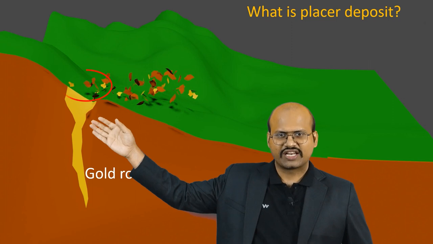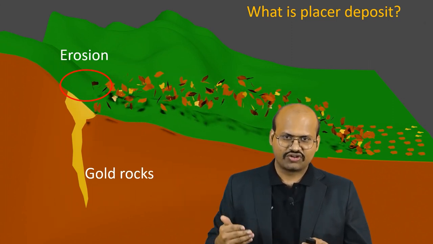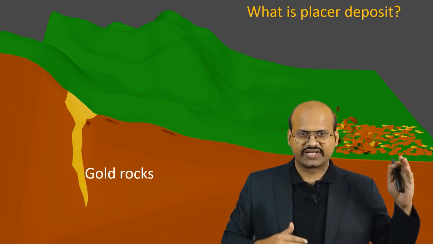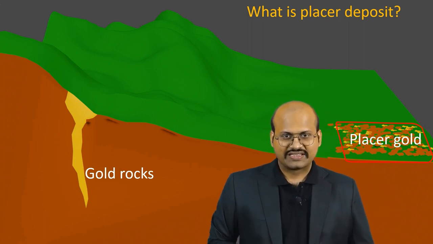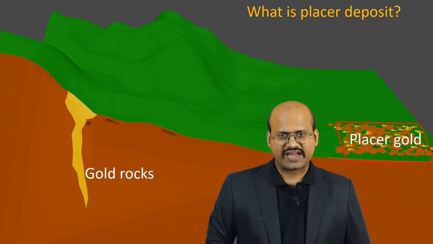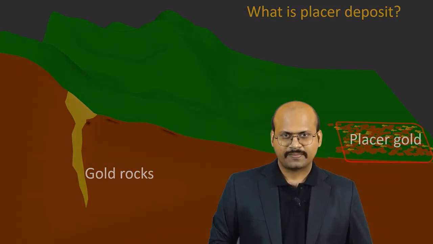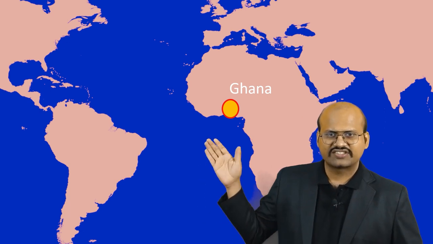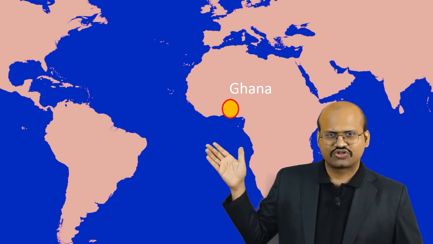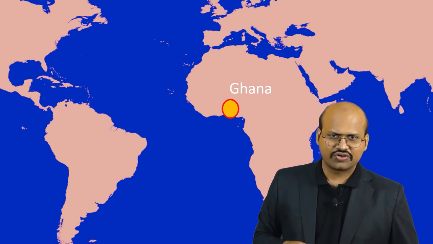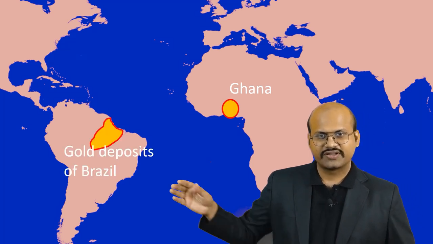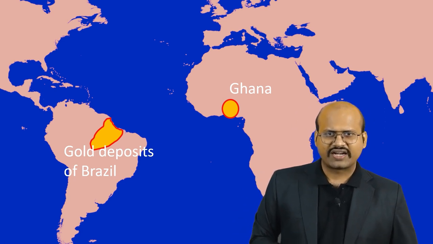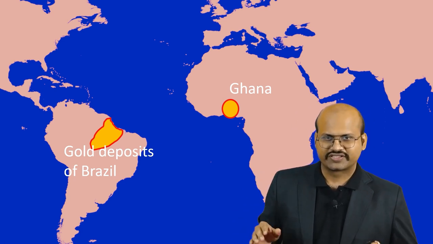then along with surrounding rocks, the gold rocks will also get eroded. The eroded material is deposited in some far location, and these depositions will also have some gold material. This kind of deposition is called a placer deposit and it requires erosion of a gold rock source. Ghana has a large amount of gold placer deposits — it had so much that it was called the Gold Coast. But we do not find any gold rocks or gold veins in the area. However, there are large numbers of gold rocks in Brazil. It appears that the gold deposits of Ghana were derived from Brazilian gold rocks when both these continents were together.